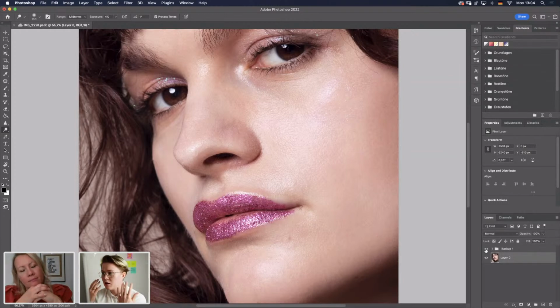If there's glitter on the cheek that's not supposed to be there, that's distracting, because we want people to look at her eyes or the lipstick. Sometimes less is more with retouching, and proper retouching takes time. It's not an easy fix, filter-on-top kind of situation.